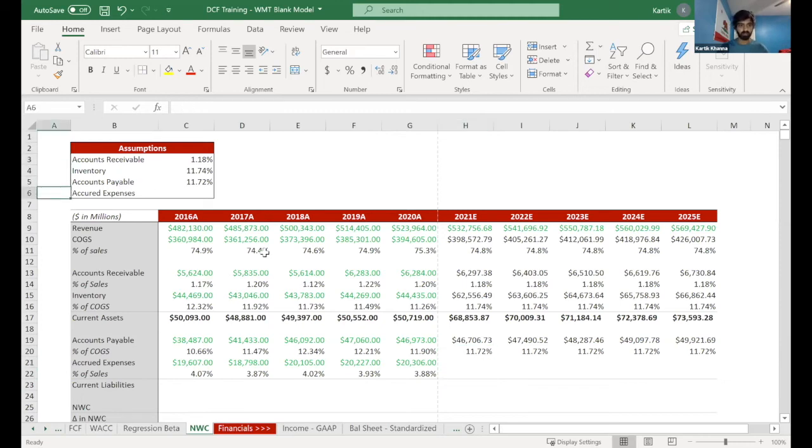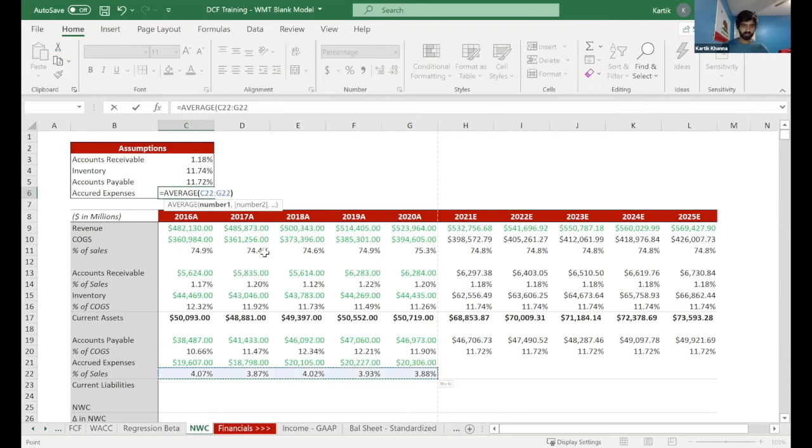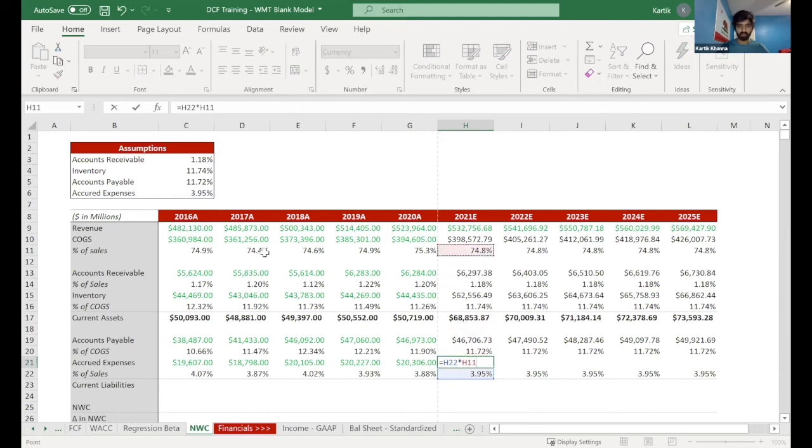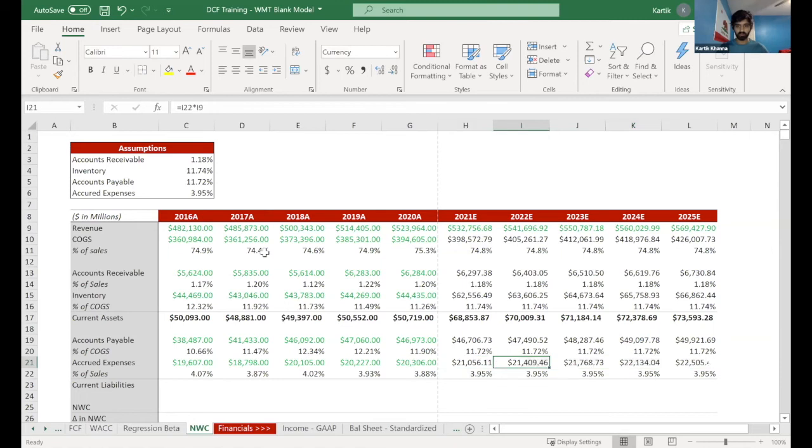But nevertheless, we're going to pull those accrued expenses up to our box here, 5-year average, and we're going to link that here. F4 to lock in place, carry that forward, make sure it's locking the way it's supposed to. And now we know that our accrued expenses are 3.95% of revenue. Carry that forward. We're good to go here.